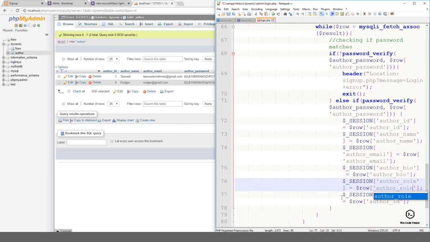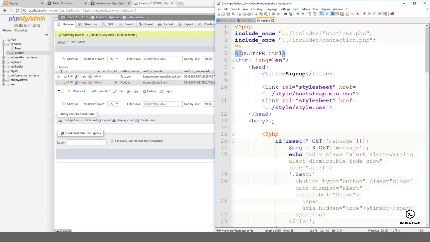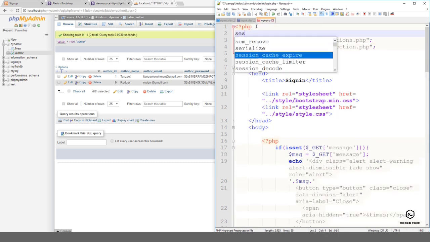Now we just have this, and you can see that everything we have here is totally done. This is our sign up thing, and our sign in thing is ready. We have to change this to sign in as well, and we also have to come up here and start the session.